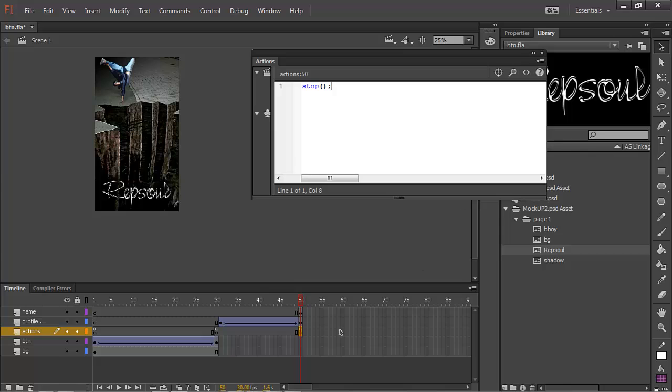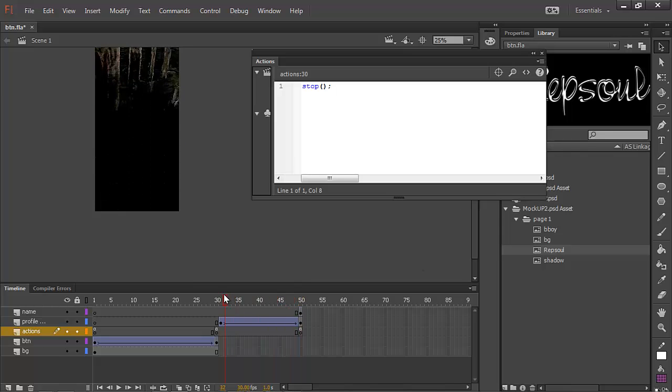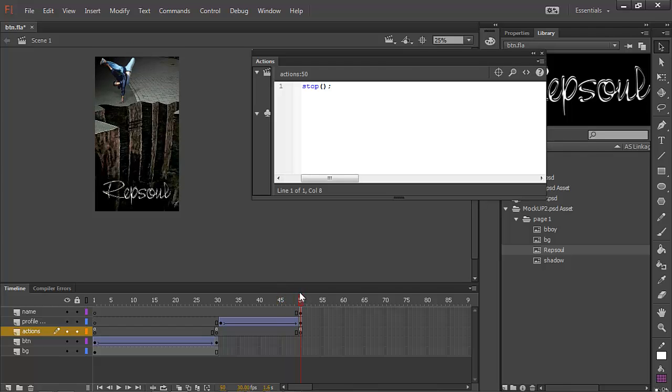You'll see in this case that why I did that was that when it plays, I want it to stop. I don't want it to go back to the start. Flash automatically loops your timelines, so if I didn't do anything, it would just go back. It would just go round and around in a loop. But now that I stop it, now we're good.